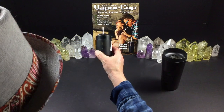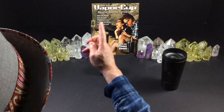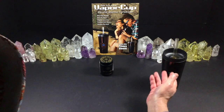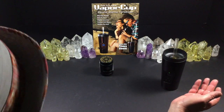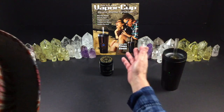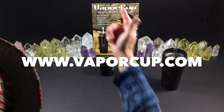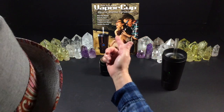Cream of the Crop comes in this jar and we'll talk about it in a second. First, a quick shoutout to Vapor Cup — I've been using this item for seven years. There's one bowl's worth of flour in there, ground up, and we stick it down into the Vapor Cup, ready to go in about a minute and a half. I shout it out every single show because it changed my life — I don't stink my house, I don't stink my hands, I use a lot less flour, and the flavor is through the roof. You can see it at VaporCup.com.